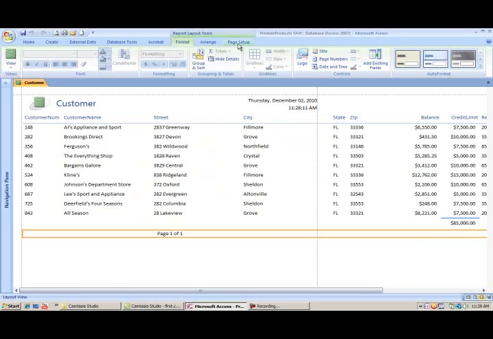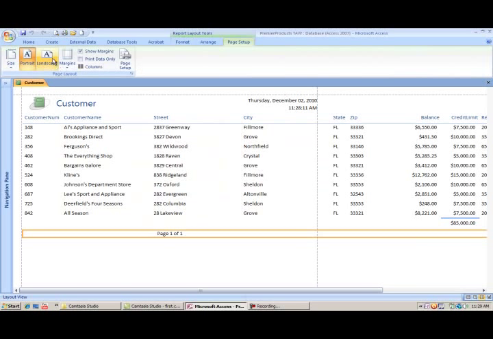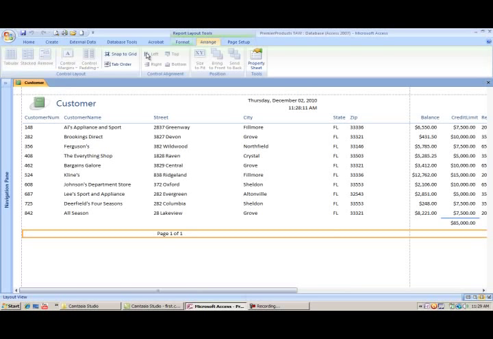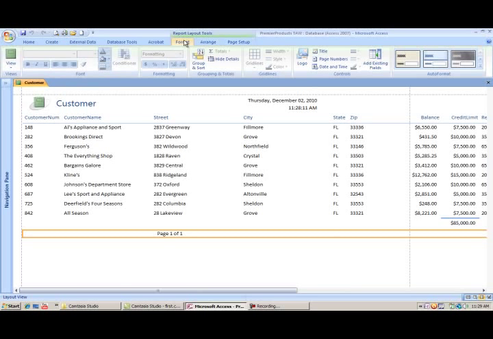So I will click on the page setup, and choose the landscape. On the Arrange tab, we have the ability to change our layout from tabular or stacked, or to do some things with the control margins, but mostly we're going to use the format view right now.